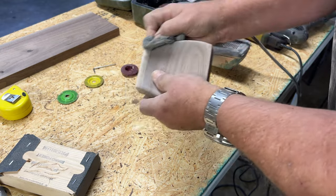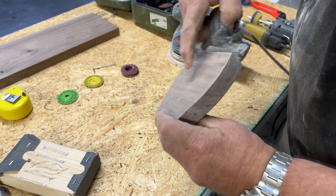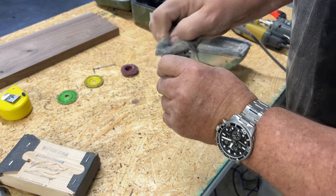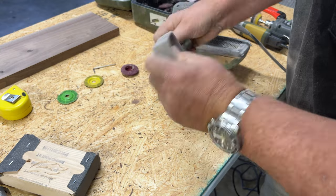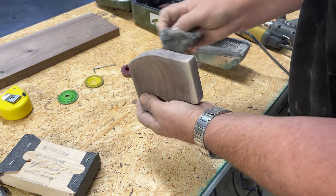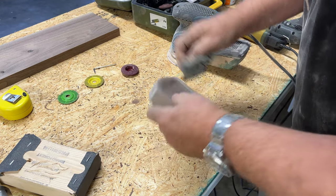And the first thing is I want to go over here to the drill press and cut the hole for my coin. And then after I do that, I am going to take a little bit of water from my water bottle and spritz this to raise the grain.